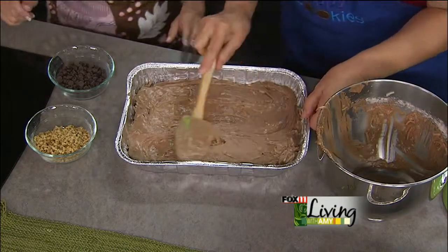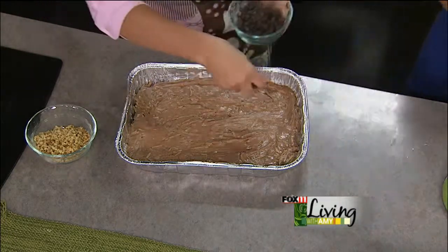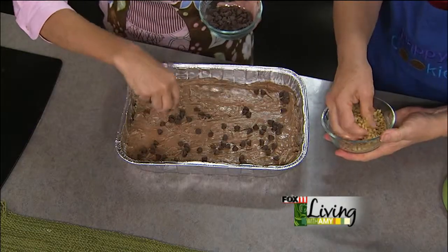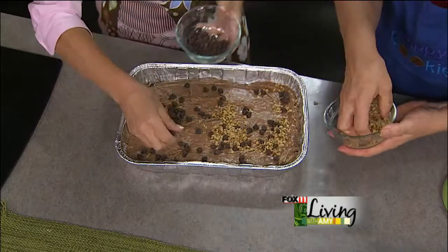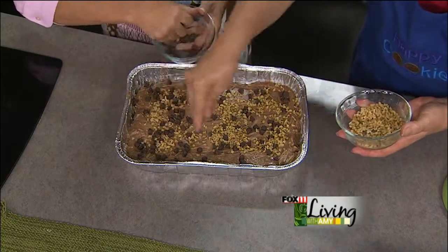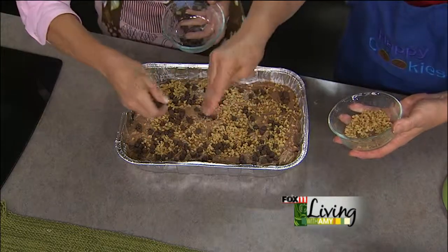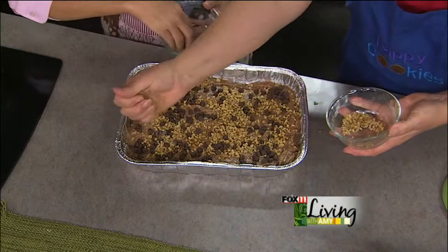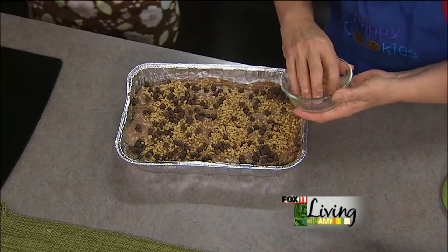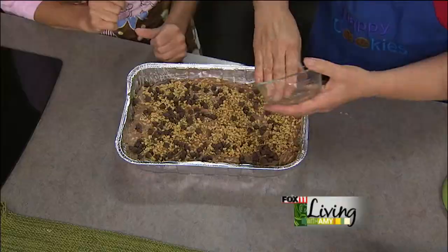And preheat the oven to what temperature? 350. And then we're going to take the chocolate chips and the crushed walnuts and just sprinkle it on top. If you didn't do nuts, can you leave those out? You could. My neighbor actually brought some over the other day that she made, and they don't do nuts, so she just did a sprinkling of granulated sugar on top, which gave it a nice little sweet crust. Or my producer Abby just said, what about toffee bits? Those would be good. Or you could even use butterscotch chips instead of chocolate would be good on here too.